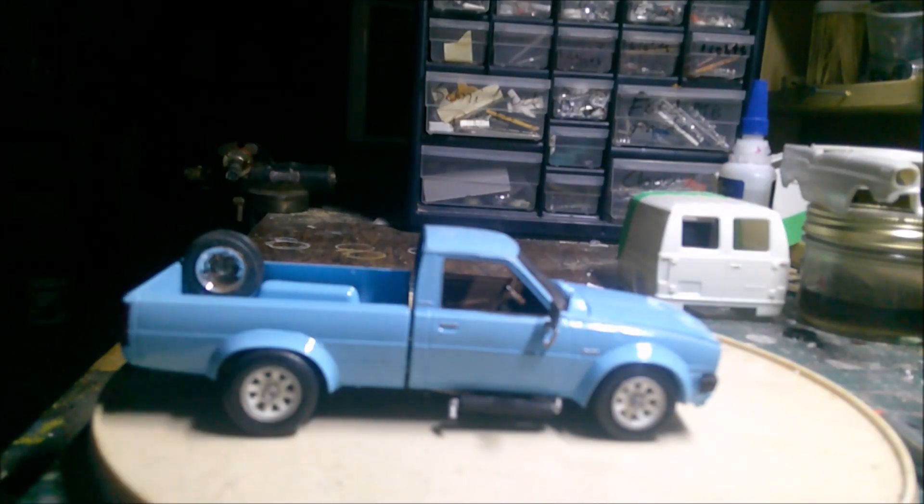I wanted to paint it red, I really did, but I couldn't find any red paint in my little town. Went to Lord Coe, went to Napa, went to both hardware stores — didn't have any red paint. I guess they're not sending red paint from China anymore, and I didn't have any in my stash.